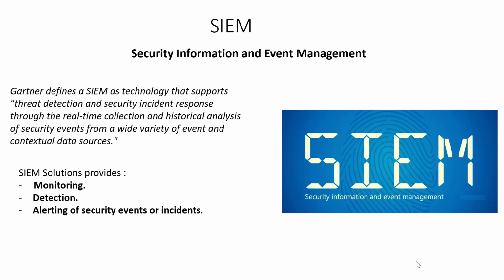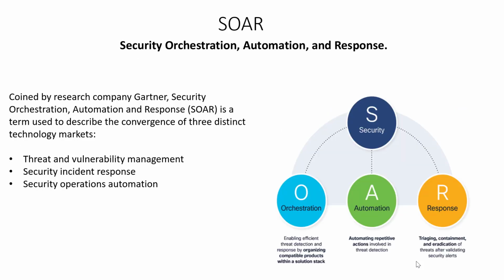He can do the investigation on the incident, and then he can take actions based on the information we have in the incident. So a SIEM solution in general provides the monitoring as well as the detection logic as well as the alerting. Alerting can be in any form like an incident form or a ticket form, and then we can perform the further action. Now there is another topic called SOAR. That's called security orchestration, automation and response. This is also very similar to the SIEM. Only thing is here we can raise the incident and we can build in an automation. So for example, if we identify an incident, then we can associate our automation so that we can take corrective action with the help of the automation.